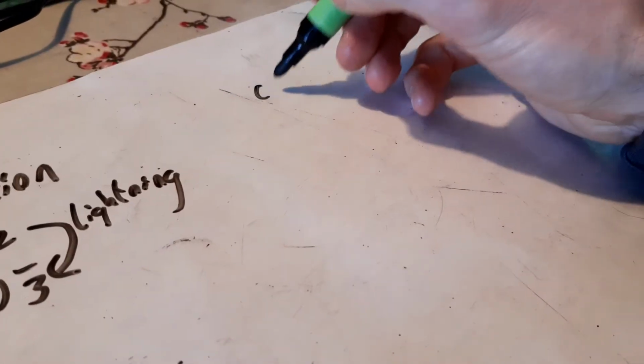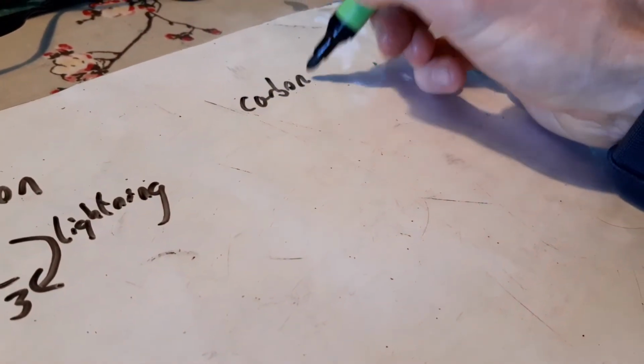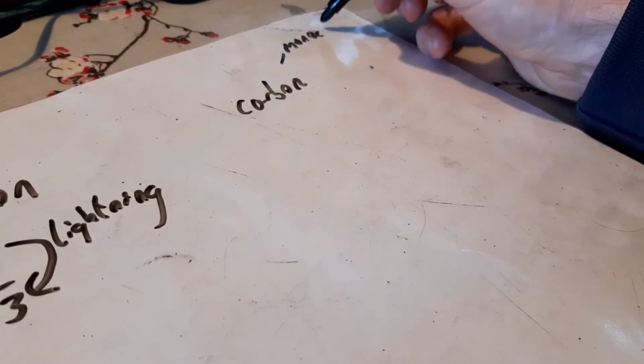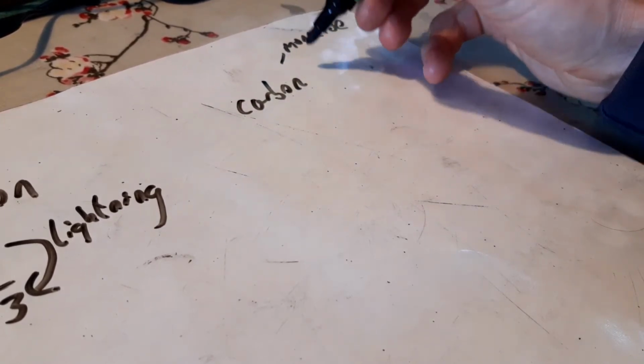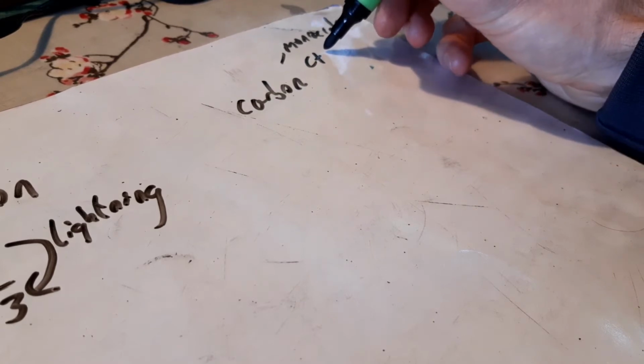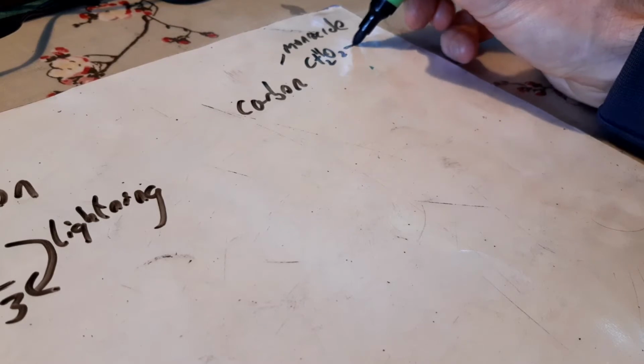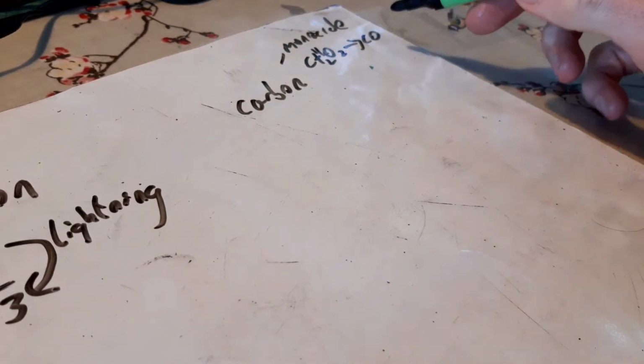Right, let's look at carbon then. When we look at carbon, there's a couple of things that we need to be familiar with. The first thing is that it can burn to produce carbon monoxide, which is really dangerous. You've all seen the ad on TV with the little bird in it. I mentioned that in the clip as well, didn't I? I need to shut up about that. Carbon plus half O2 gives carbon monoxide. So that's how carbon monoxide is produced.